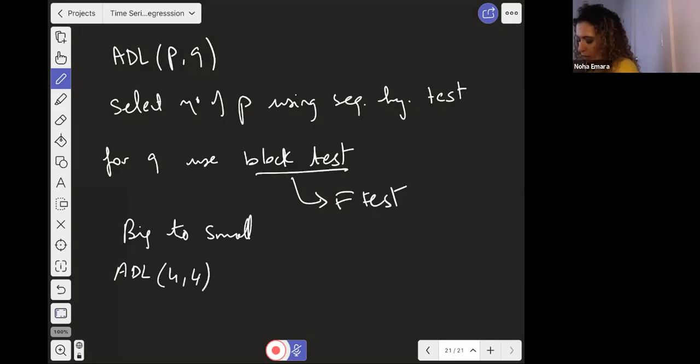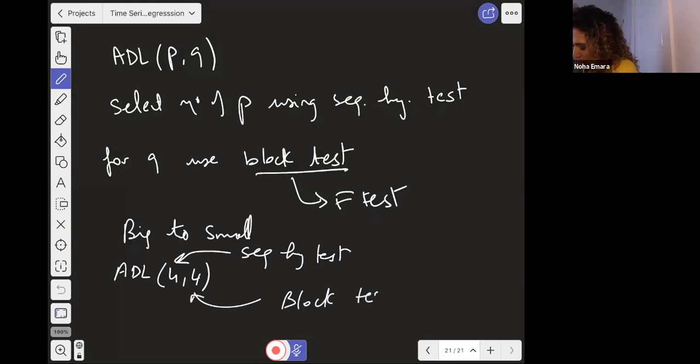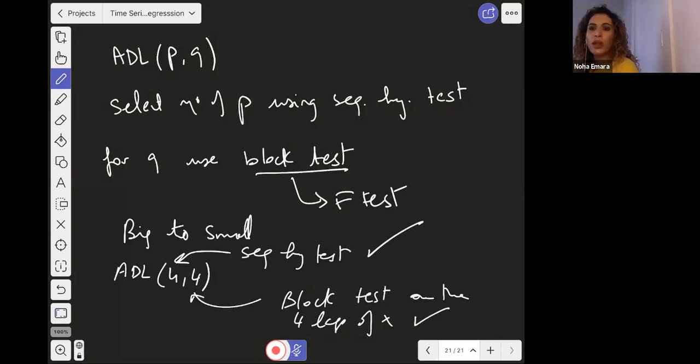So I'm going to start with ADL44, performing the sequential hypothesis test on the lags of Y and a block test on the 4 lags of X. If the very last one is statistically significant, if the 4 are statistically significant, then you stop and say, okay, ADL44 is my model.